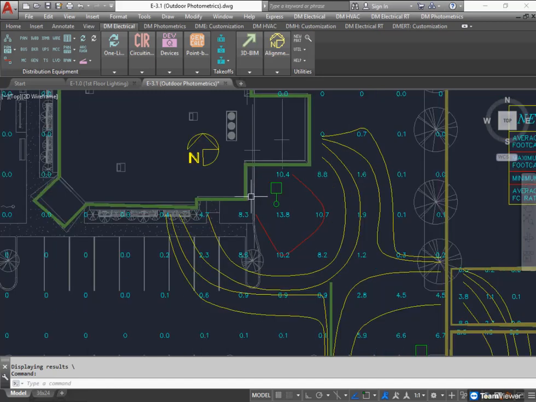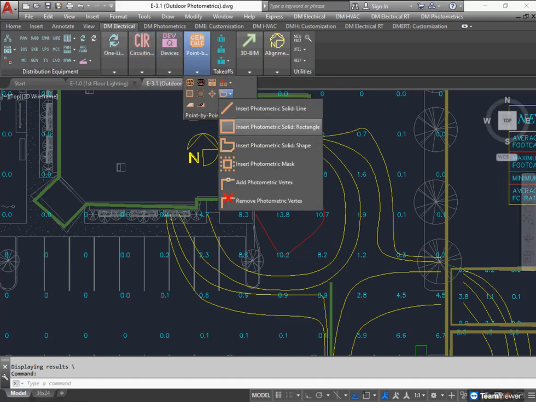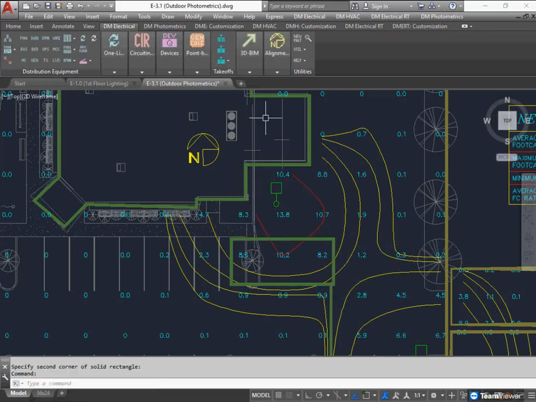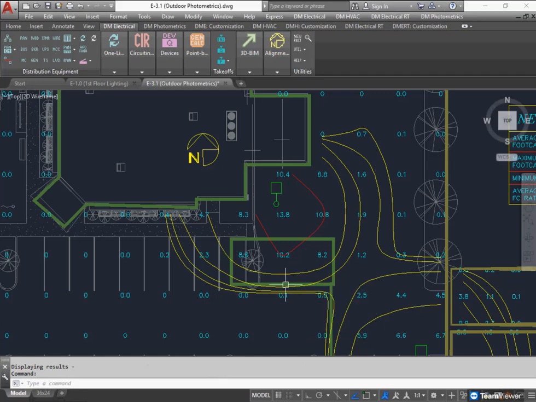If you have an overhang, you can model that. A rectangle with a starting elevation that's not 0. So say we have an overhang at 10 feet, do a starting elevation at 9, ending elevation at 10, so it's a little 1-foot overhang. It's blocking some light, so we have a little bit less light here because the overhang's in the way of this light fixture. In the same way, if you want to model trees or anything, you can do them again with solids. We don't have anything more sophisticated than just like a true solid.